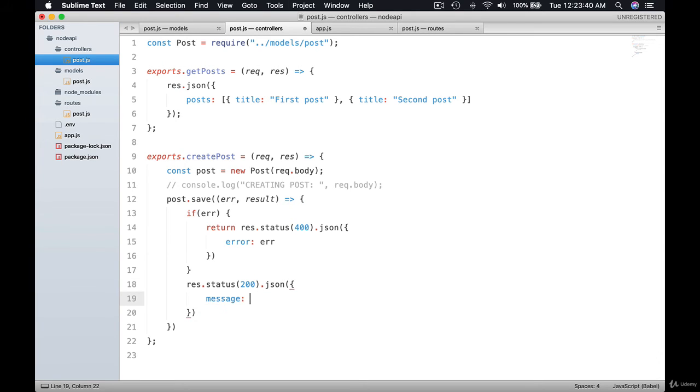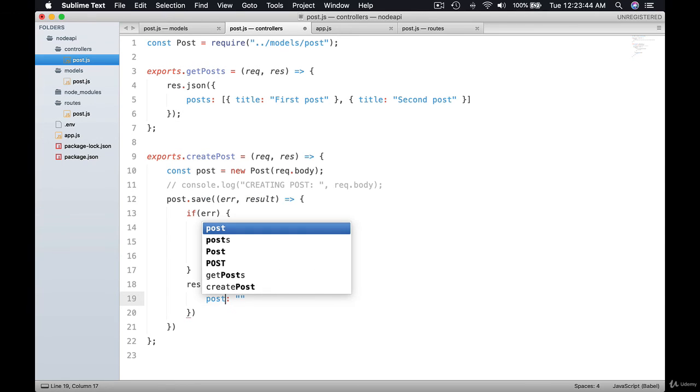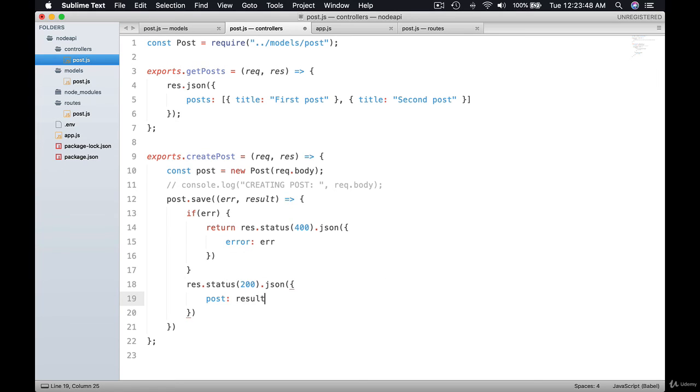We could give a message, but it doesn't make sense, so let's give the actual post that was just created. This way we can create and save a new post, and we also check if there is an error. We console log and give the JSON response with the error message. But if it was successful, we give the JSON response with the actual post that was created.